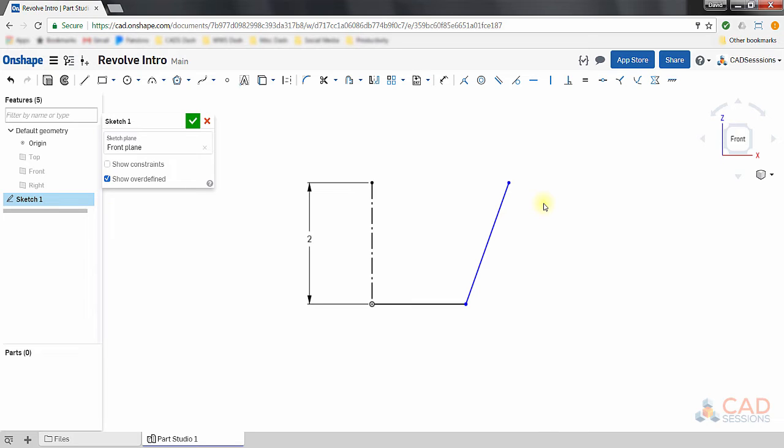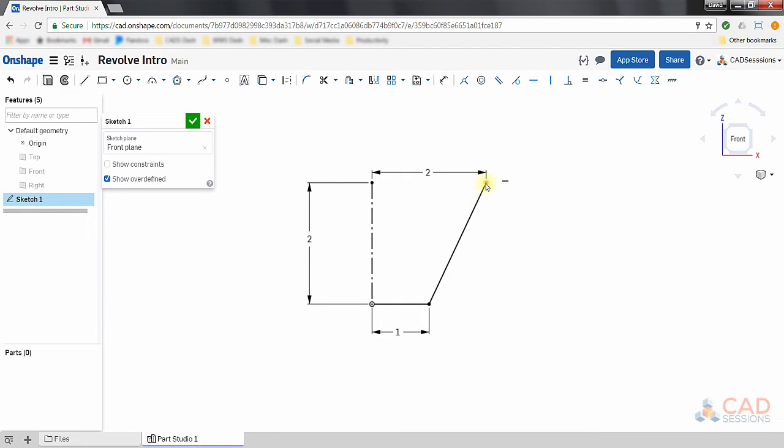Okay, we also know that the diameter at the bottom of the bowl is 2 inches, so from the center line, it will be half of that, or 1 inch. Now, instead of entering a value of 1, we can also say 2 inches divided by 2, and Onshape will automatically calculate the value. This is a really useful feature. We also know that the diameter at the top of the bowl is 4 inches, so similarly, we'll create a dimension from the center line to the edge and enter the diameter of 4 inches divided by 2 because we're dimensioning only to the center line, and that will calculate to be 2 inches.